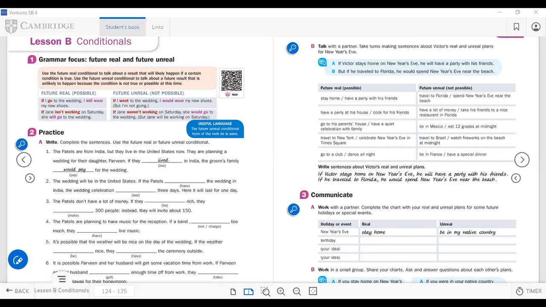so this is what I wanted to show on how to use Burlington English to support the Ventures curriculum. Remember that you also have here the library for your students to practice reading and reading comprehension. I mean, the ways you can use Burlington are endless.